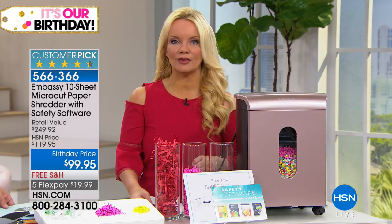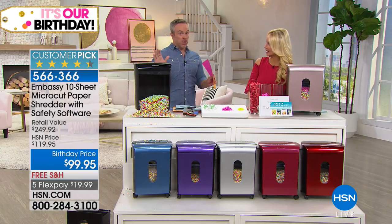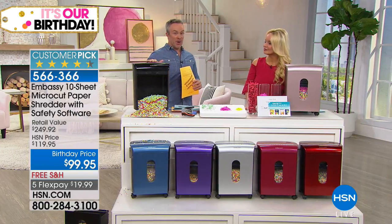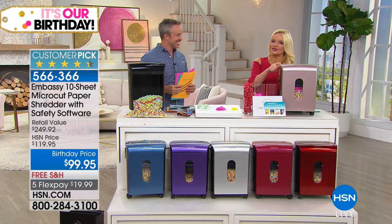There's an unconditional 30-day money-back guarantee. If you want the best in shredding you've got it with Embassy — these teeny-tiny pieces can't be pieced back together. All colors are still available. This was the final chance to get it today — see why it's a customer pick and you won't regret it. Also, rose gold: can't impress this on you enough. Grab that one if you want it.